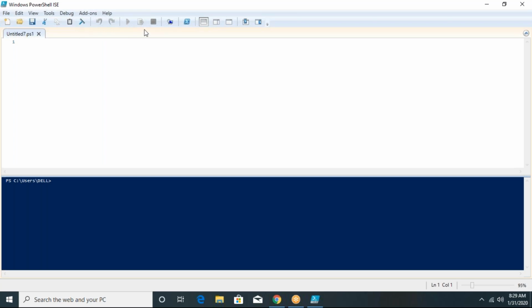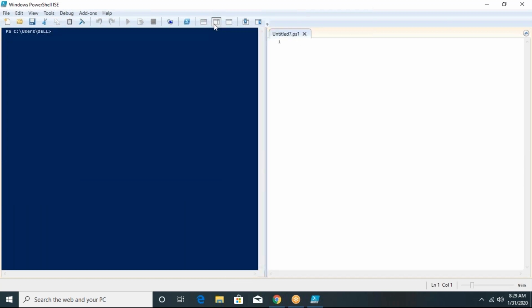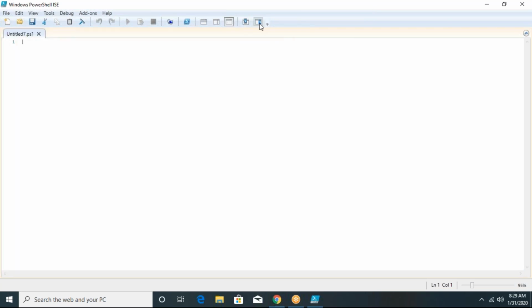Is it clear to everyone? Okay, next, this is red color means your script is running. If you want to open remote PowerShell, we'll use this. If you want to use PowerShell.exe, we closed one PowerShell earlier, if you want to open that, you need to click on this. You see the white color panel and the blue color panel because of this. If you want to change the view, if you want only the white color panel.